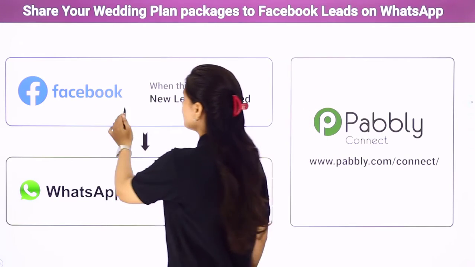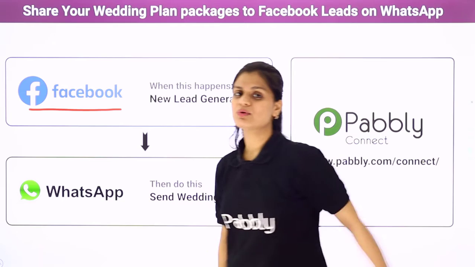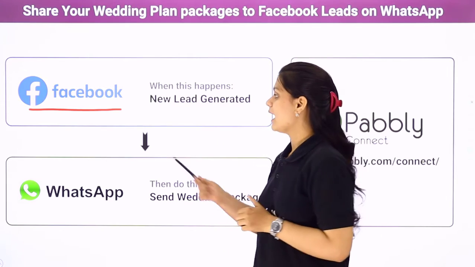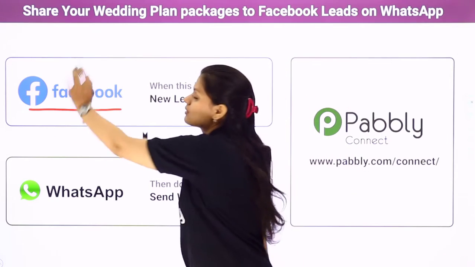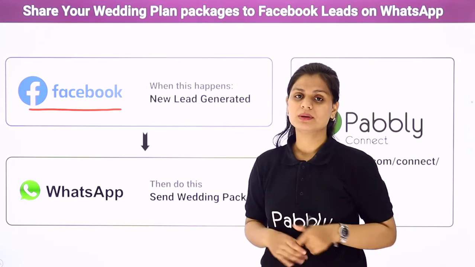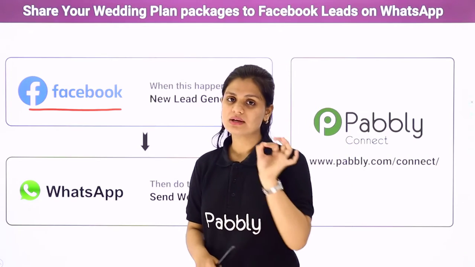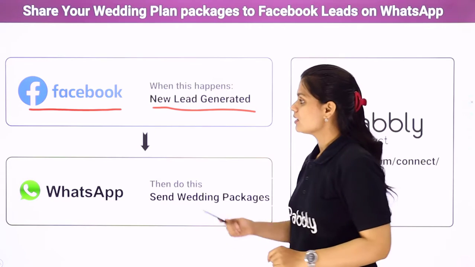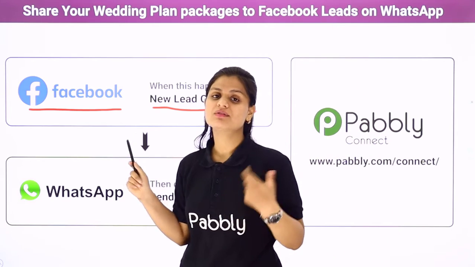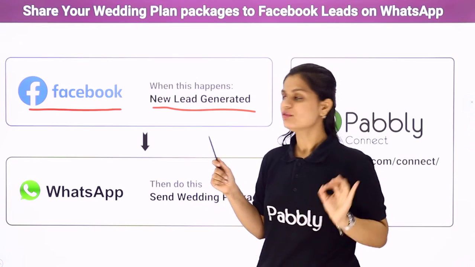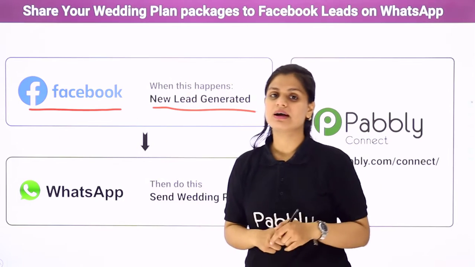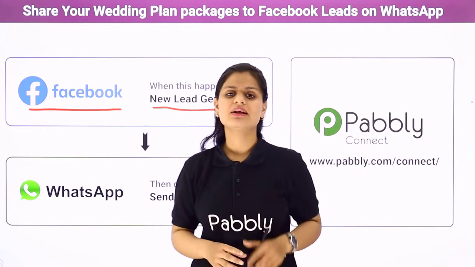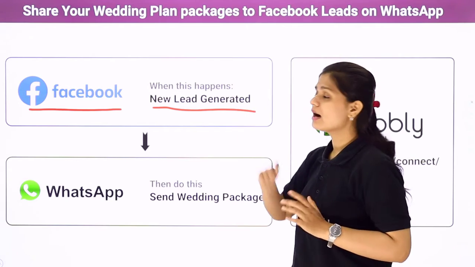So as I told you, I am using Facebook. Here in Facebook I have created a page for my wedding services. Once a person clicks on this ad, a form will pop up, and once the person fills and submits this form, a new lead will be generated. Let me explain the meaning of new lead here. Basically the data which I get after the form submission is called a lead. For example, a person named John is filling my Facebook lead ad form. So the details of John, such as his name, email address and phone number, are called a lead.